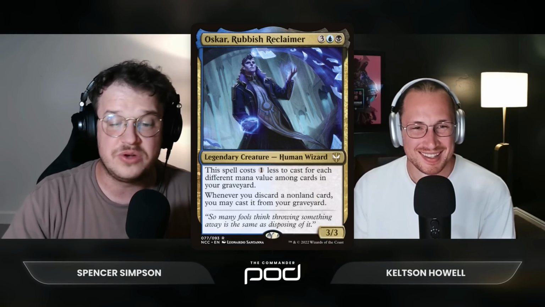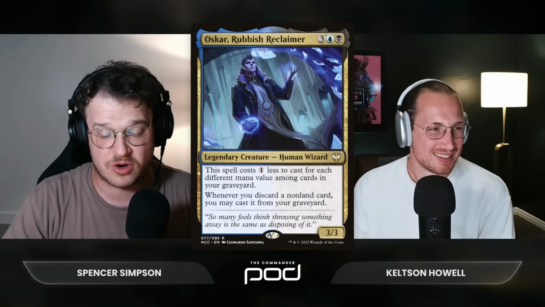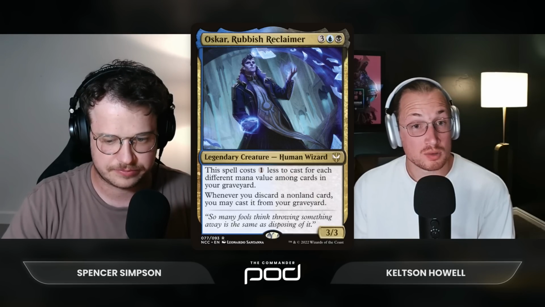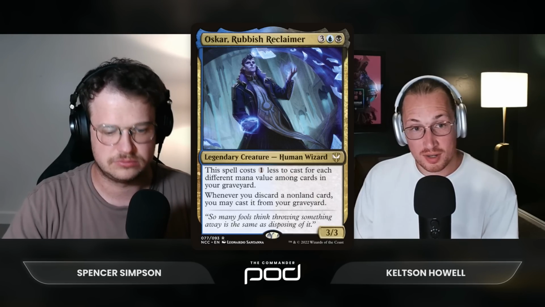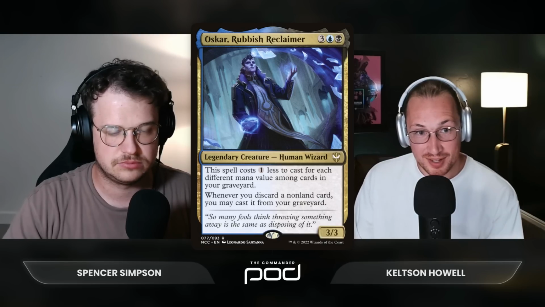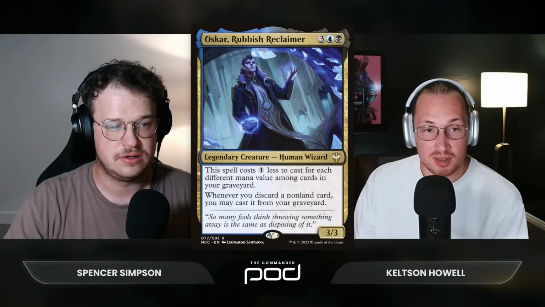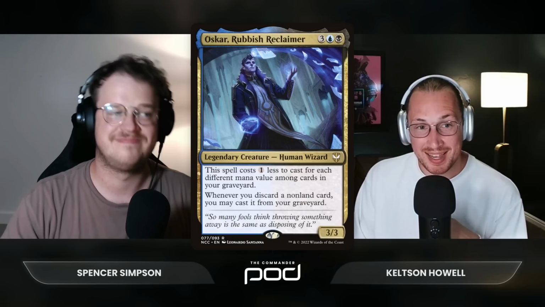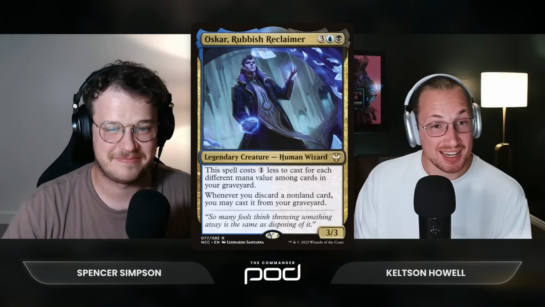Yep. And then whenever you discard a non-land card, you may cast it from your graveyard is the next part of that. So the idea is that if you can get out Dream Halls, then I can discard a card as a cost to play a card. Then I get a trigger from Oscar on the card that I discarded, and I can play that card. And so then I can discard another card from my hand to play that card. And then I get another Oscar trigger.